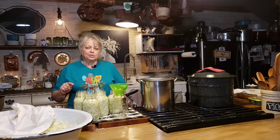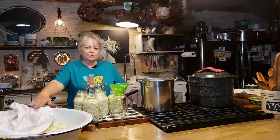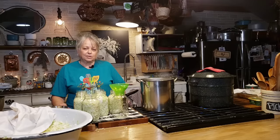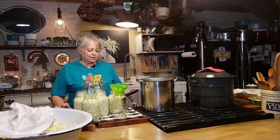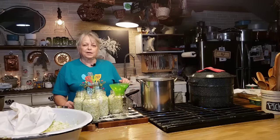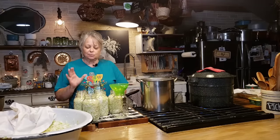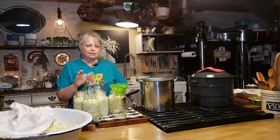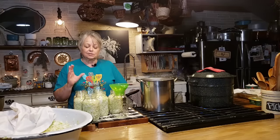Tonight I'm going to do it the way my grandma would have done it. She would have shredded her cabbage up just like this. I put my plants out the other day and I hope we have a good year in the garden. I had gotten a bunch of cabbage on sale and it's been in the refrigerator, so I had to get it put up. This is a real simple, easy way, and y'all that are just starting out canning are going to like this one because it's just really simple and it's going to turn out good.